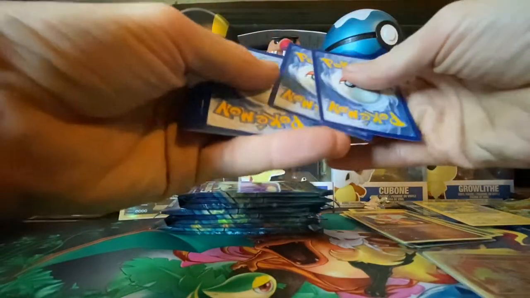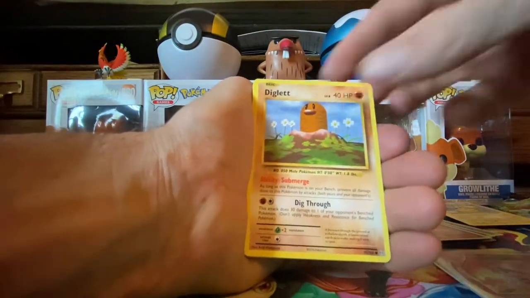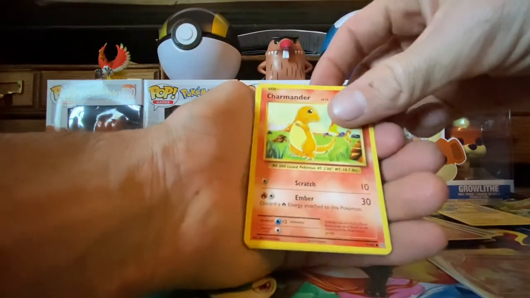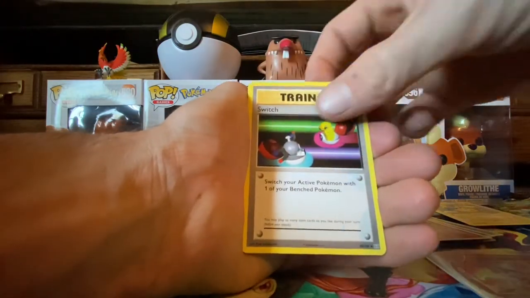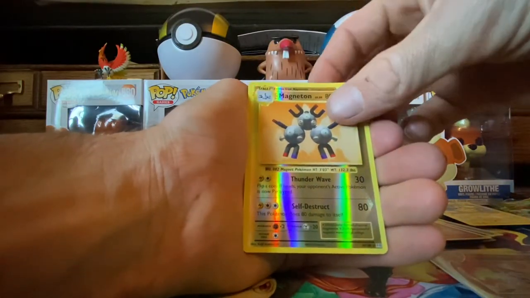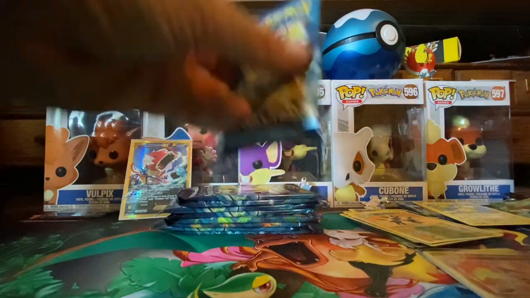And one, two, three. And Ghastly. Diglett. Rattata. Charmander. Psychic Energy. Blastoise Spirit Link. Switch. Nidorino. Reverse Holo Magneton. And for the rare, a Starmie, non-holo Starmie.